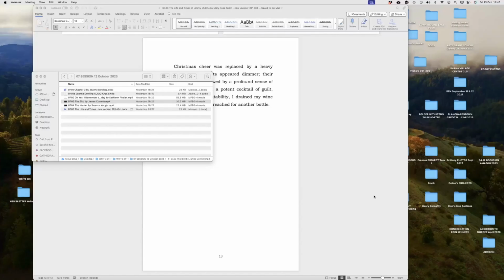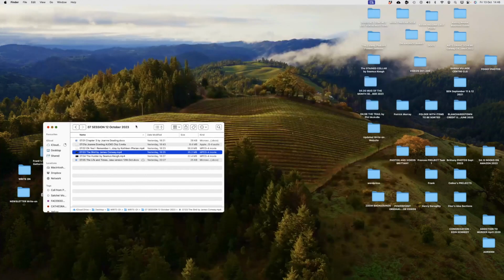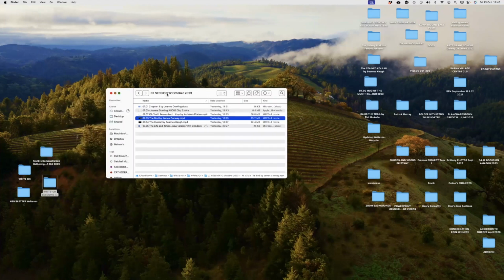Now let's see. I'm going to share my screen now just for a second. I'll try and get to this stage. Right, once again you can see my screen and you can see the end of it. I just want to see what you actually see. Do you see the end of Mary Rose's story? Yes. Now I'm going to cut that down. Do you see this thing here that says session 07? Yes. Good, that's perfect.